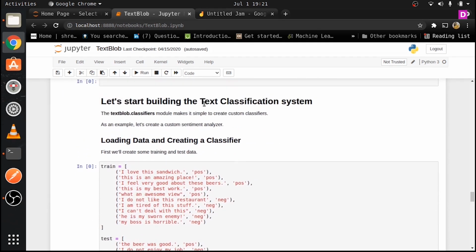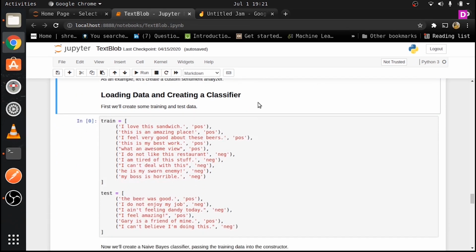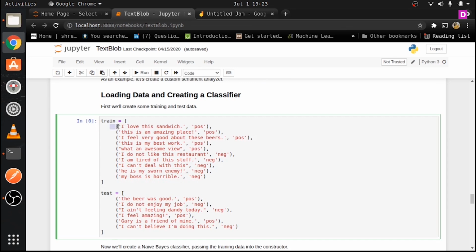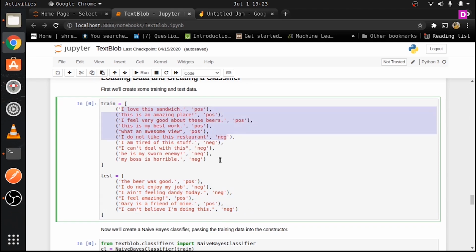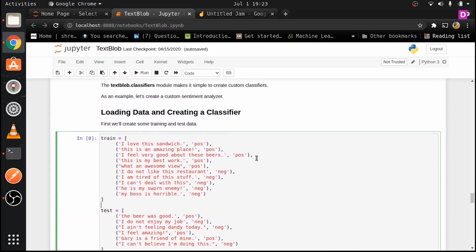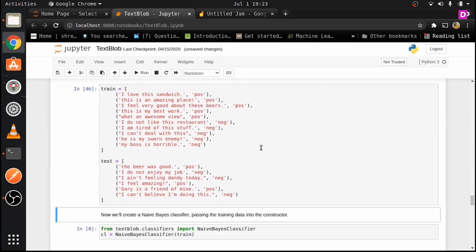Now what we are going to do is, basically we are going to build a text classification system using TextBlob. So here we have a set of sentences in train, and also we have a list of sentences for test, okay. So these sentences, they are basically positive or negative sentences. That is the whole task of this. So we are making a classifier that is able to say whether the sentence is positive or not, and we will be doing all of this using the TextBlob library, okay. So let us run this.